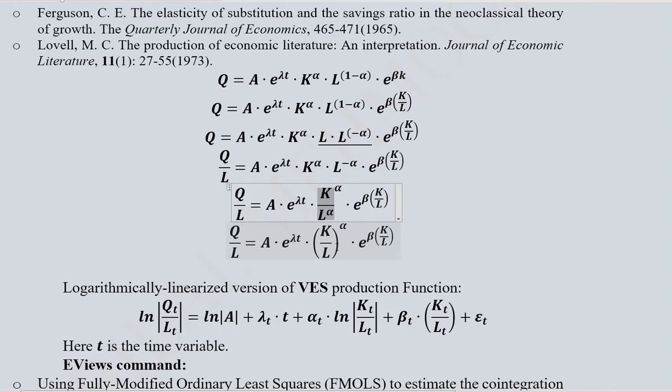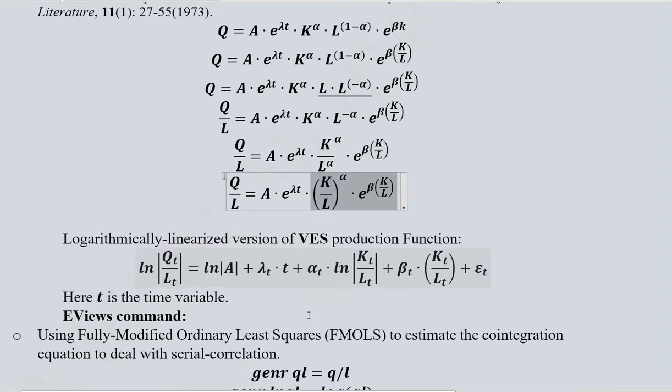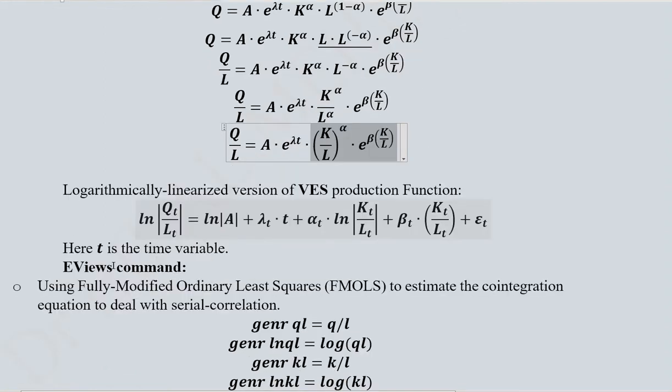Now it is quite similar when it comes to these two terms. Both of them have capital to labor ratio. The next thing that we can do is to take the natural logarithm in it, and when we do, we get this expression. And now what we are going to do is to use Eviews, and a little bit of commands will be used in it. Just to highlight this variable, that is t, time variable here is mentioned.